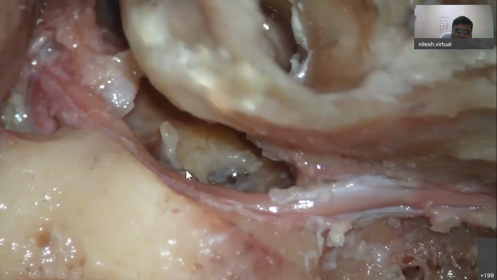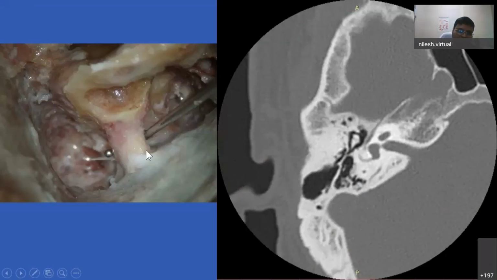This is pyramid, stapedius tendon, head of the stapes, anterior crus, posterior crus. So exactly posterolateral to the pyramid will be the second genu, from where the facial nerve will again take a vertical turn to form the vertical segment of the facial nerve. So if you know this much anatomy, it's easy to identify the facial nerve in the CT temporal bone. So the same thing we'll see here now.